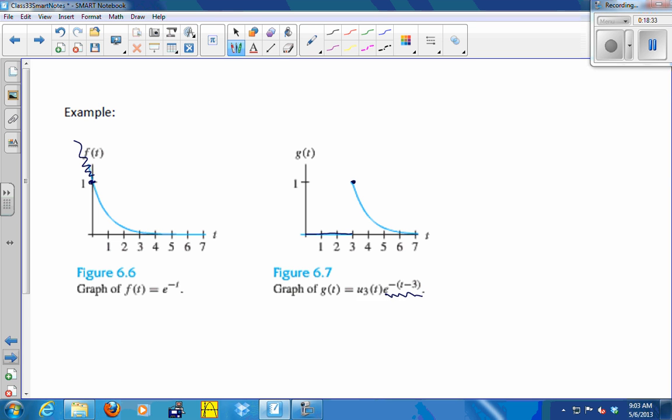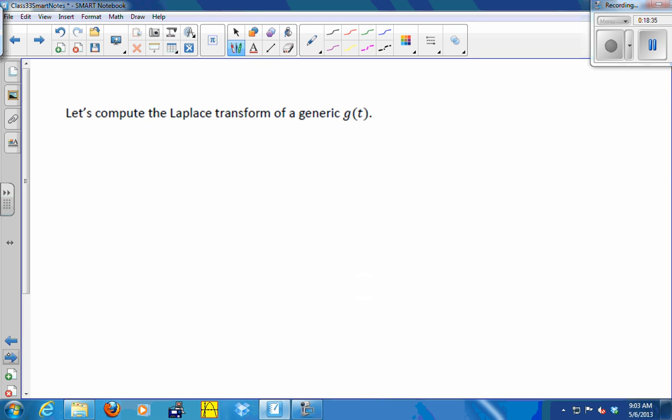All right, so that was a little detour. Let's take the Laplace transform of this g of t function. That's a shift of f. So remember, g of t is u sub a of t times f of t minus a. So g of t is just this interesting way of shifting f and making it not exist for t's less than a.